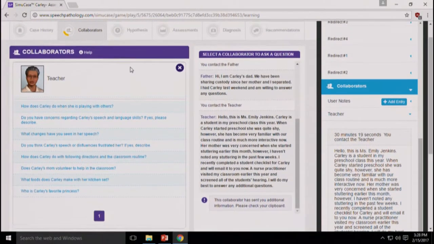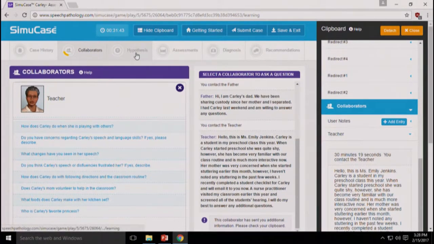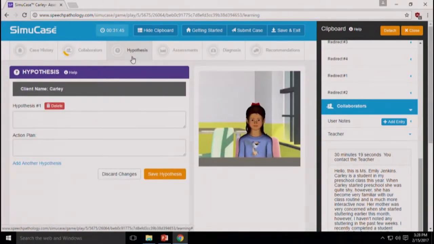Okay. So in the interest of time, I'm going to go now to hypothesis. And really, you all don't have enough to make a hypothesis because we didn't ask all the questions and get all the information. But this section is a very important one. It's actually not graded by the system, which I didn't realize the first time I went through it. But you type something in here, and it's basically your assessment plan. So based on what we've gotten so far about Carly, because we haven't seen her yet, we will develop kind of like an assessment plan. What are we looking out for?